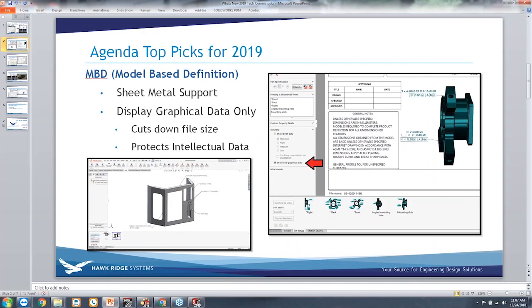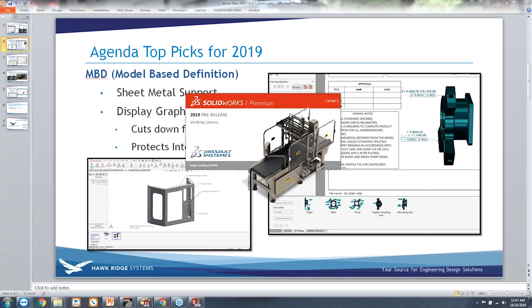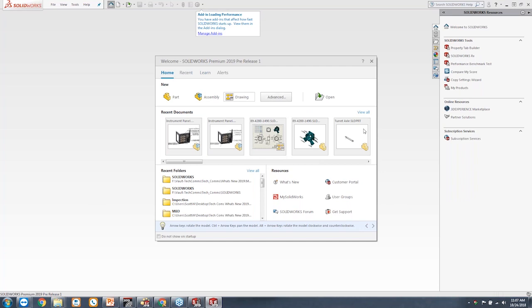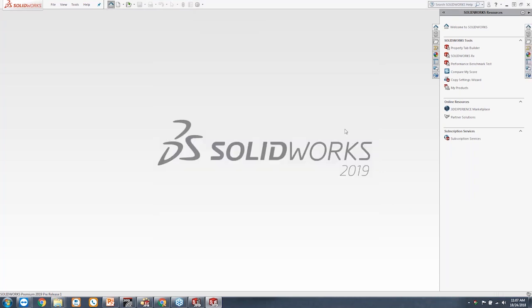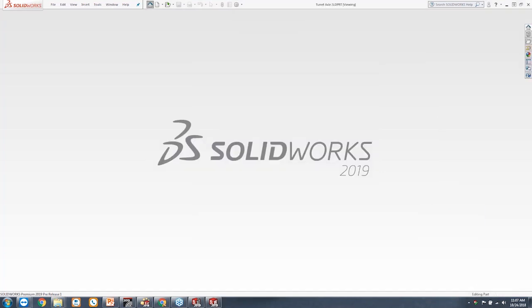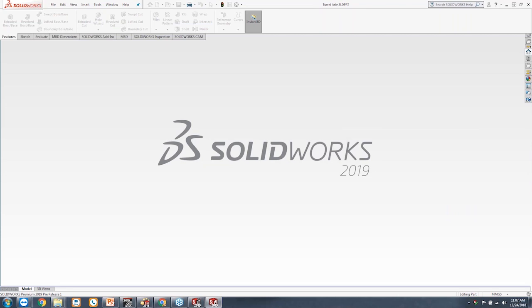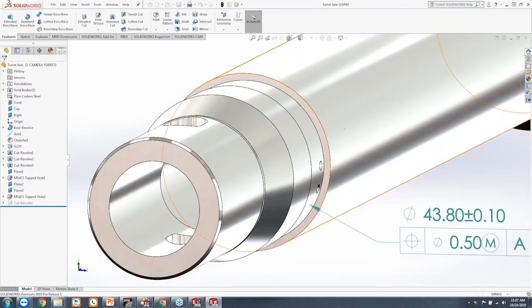So what I'm gonna do here is I'm just gonna reopen SOLIDWORKS and let's jump in and just reopen that part. But what I want to do is choose my model-based definitions template, and then using that template, I will define some rules to it and say, oh, I want to password protect it, and I want to basically lock it down and protect that data so you can send it outside your company without worrying about losing that information. So just a little hiccup there, but we're back on track.